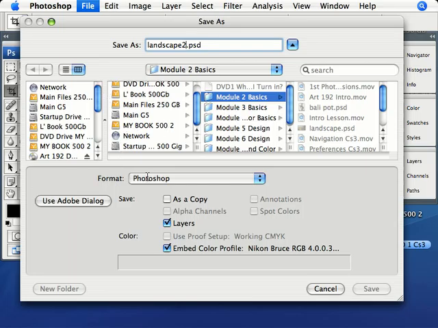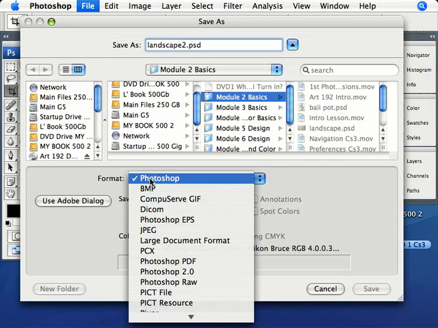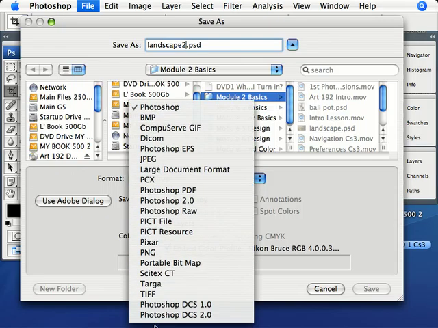The format is your next big choice, and you've got a lot of different choices here, going from Photoshop down to Targa and TIFF. You've got a whole range of different file formats. I'll just tell you now that even though we've got a lot of different file formats, you really don't need to be familiar with them at all, because all we're ever going to use is the Photoshop file format. And there was a time once when I would stress a lot of different formats for saving under, but that time is really past. Photoshop file format is pretty standard. It's pretty universal. It's a very common file format these days, and there's not a whole lot of software out there, including Apple software, believe it or not, that isn't compatible with Photoshop file format.